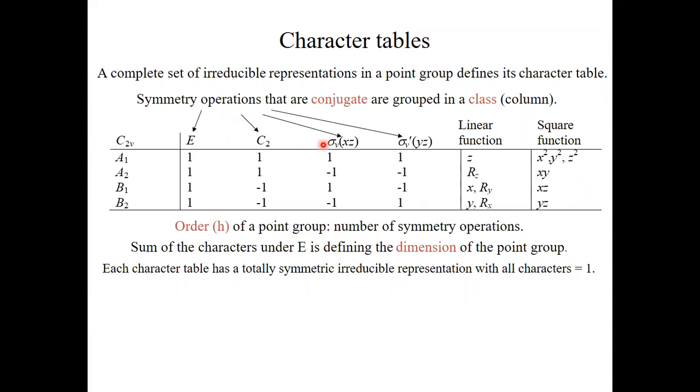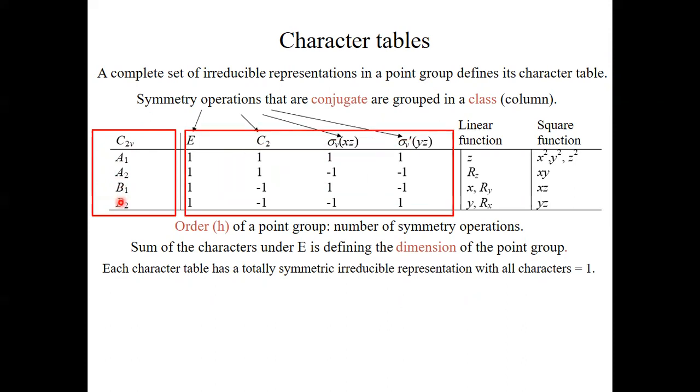Now let us analyze what the components of this character table are. To the very left, we see the point group symbol in the upper left corner. In this case, this is C2v. And in the same column below, we have the symmetry types for all the irreducible representations that exist in this particular point group. In the case of C2v, this is A1, A2, B1, and B2.